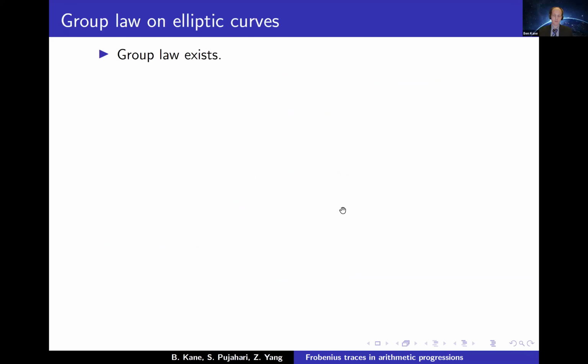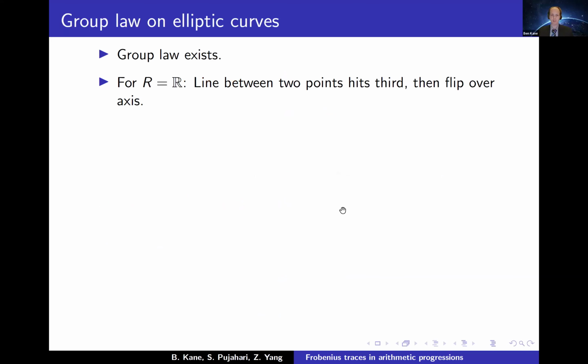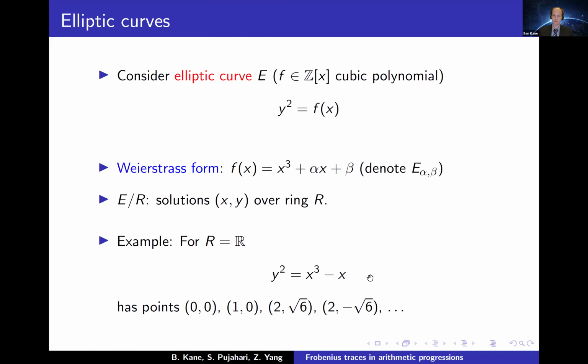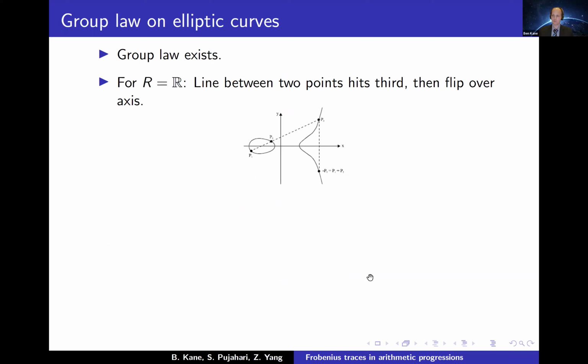Okay. And as many of you probably know, there's a group law. In the real numbers, this group law comes from drawing a line, basically, between two solutions. And if you hit 2 points, because it's a cubic equation, you can always solve for the third solution. And there will be a third point that it hits, except for vertical lines, but that's kind of an exceptional case. Or double points from tangent lines. It's another exceptional case. But otherwise, it will always hit a third point, and then you sort of flip over to get an interesting addition law, because a plus b coming back to itself is not very interesting. Everything would repeat.